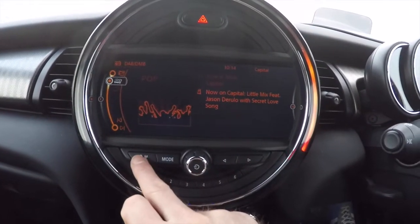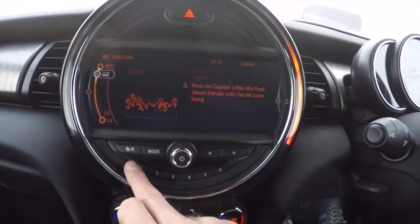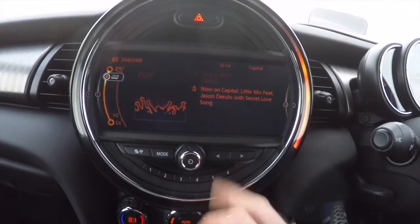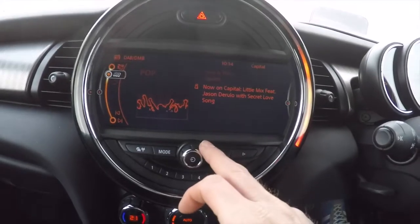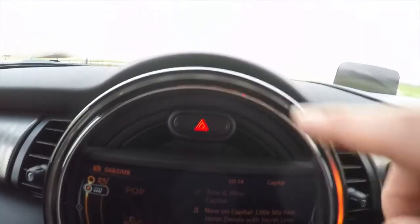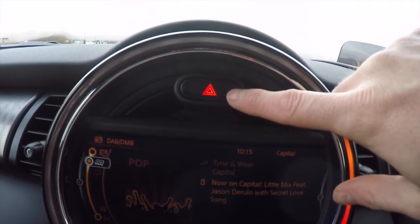We've got your alarm button, different modes, again left and right, and then 1 to 6 for your radio channels. I tend not to use any of this, to be totally honest with you. I tend to use the iDrive controller and the volume controls in the steering wheel, which are a lot easier to use. And then you've got your hazard lights button here on the top.